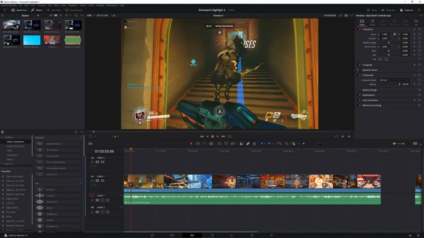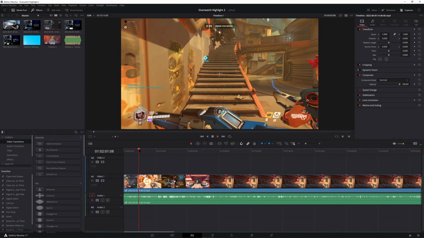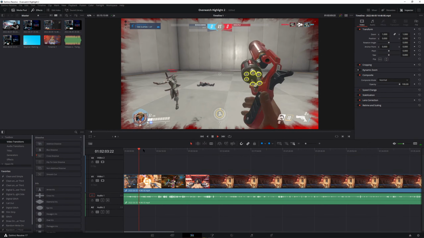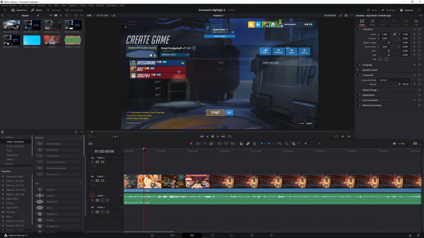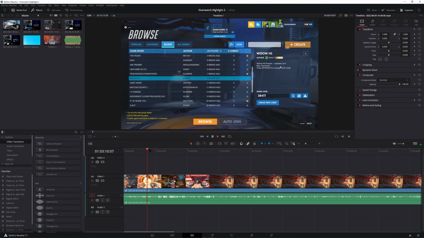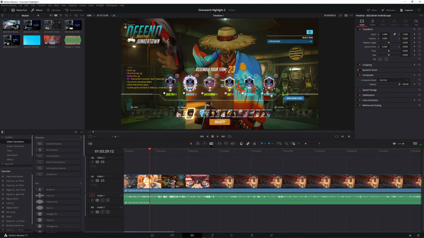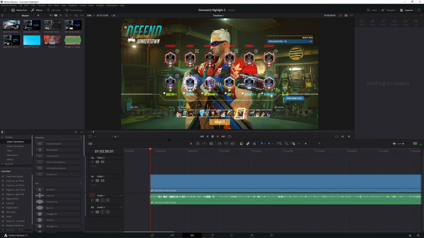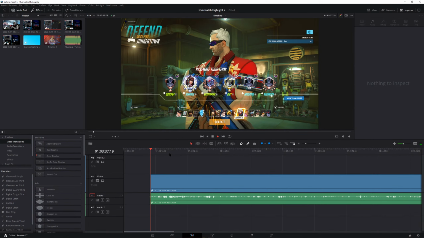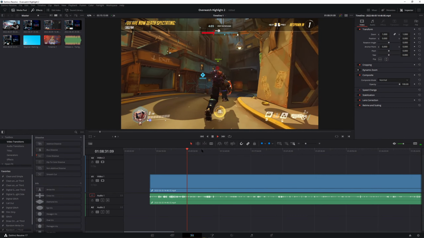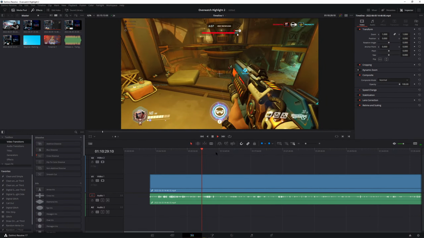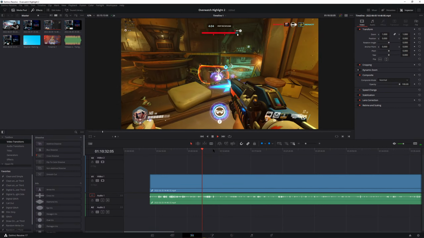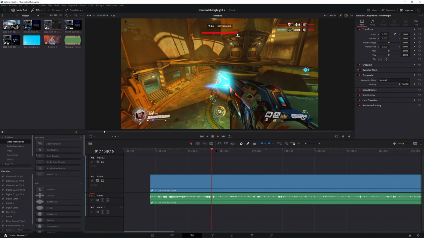We're in another match here, so zoom. So this is just me and my mates waiting for a game. So we just chuck ourselves into a random match. This is the start of a new game, so you cut that, and you can also do stuff on the timeline as you watch it, which is one of the things that I like about this a lot more than Premiere Pro. Premiere Pro doesn't have the same thing, I don't think so. They may have updated it by now, but yeah.